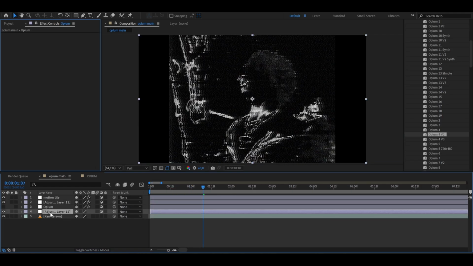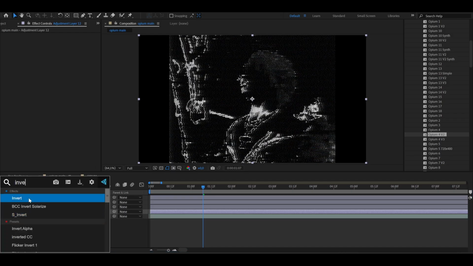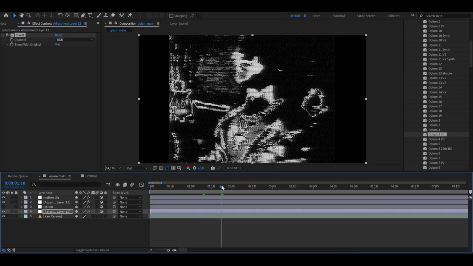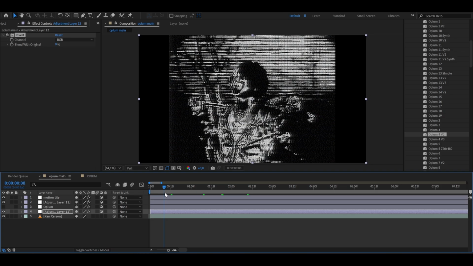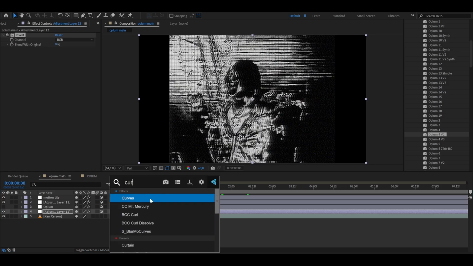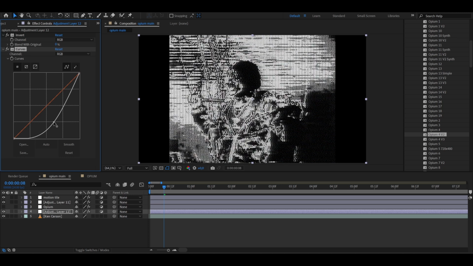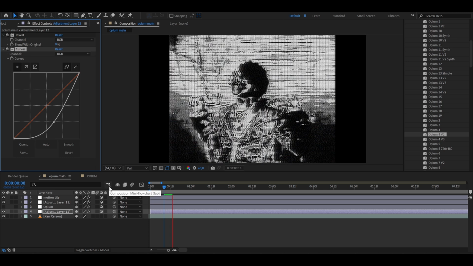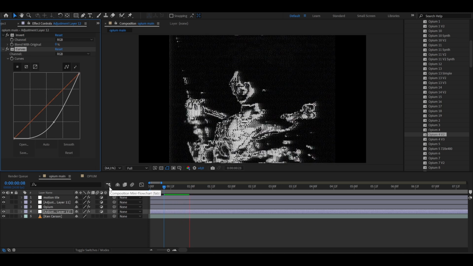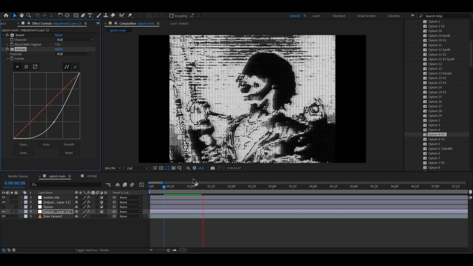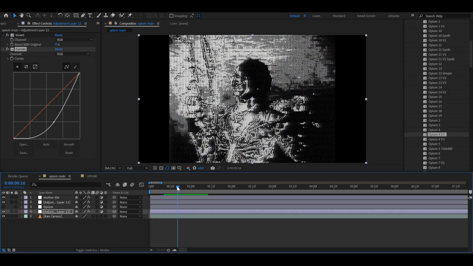Below everything, you can press Ctrl Y, and you could add the invert effect, and then it would look like this. So it's also a really cool customization. Or you can add the curves effect and make this pop out way more like this, or pop down like this, and it would bring out the brightness like that, which would just look insane. As you can see, just a crazy Opium look just like that.